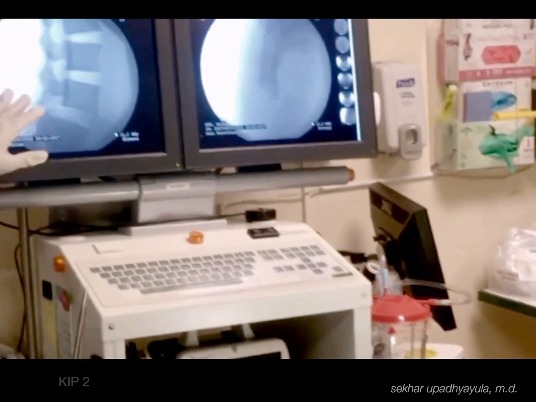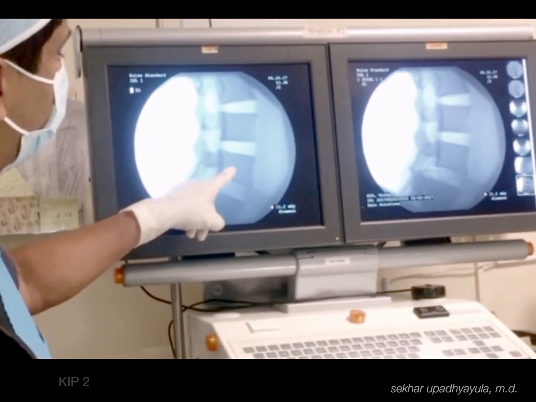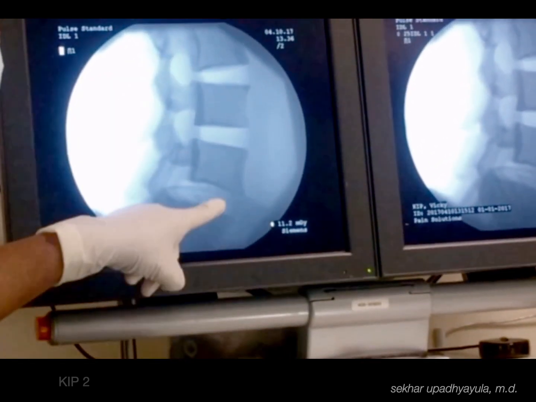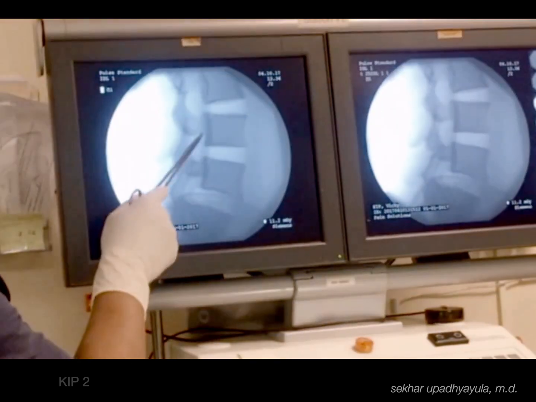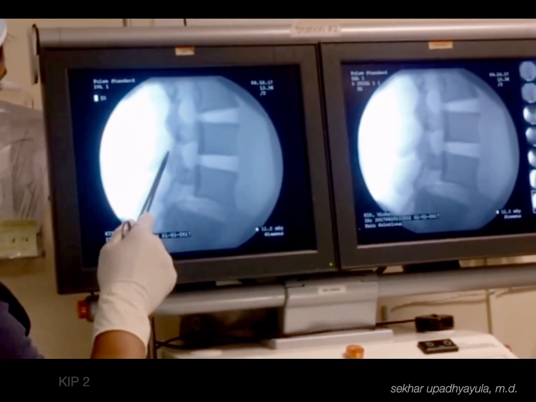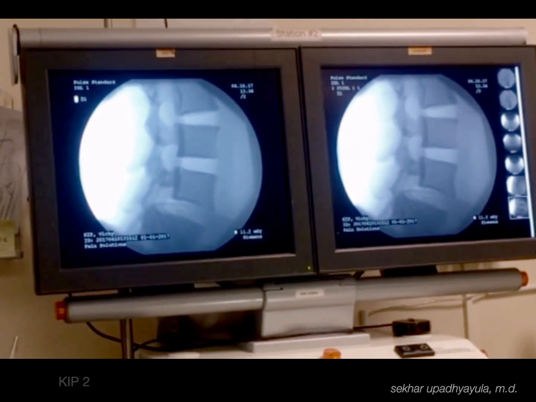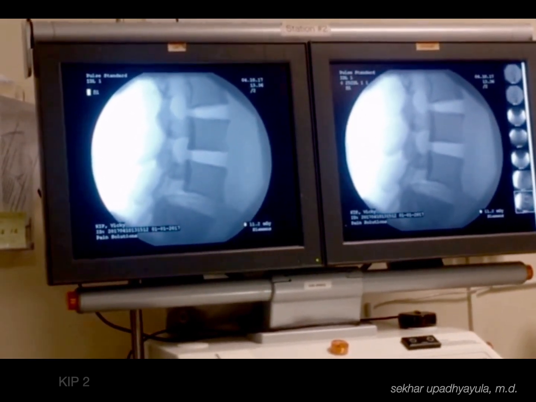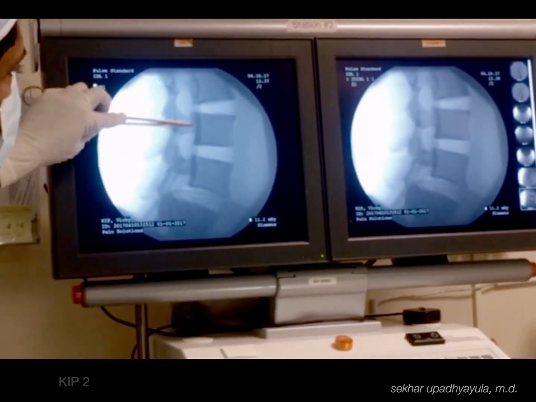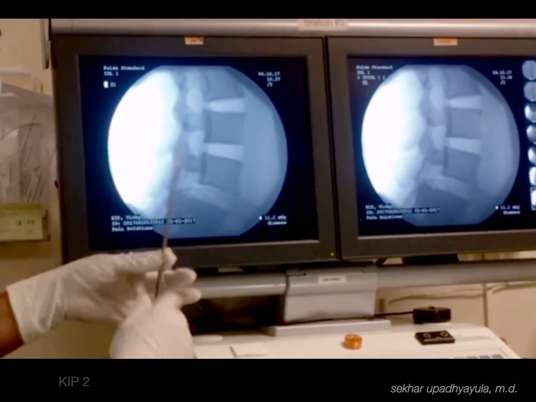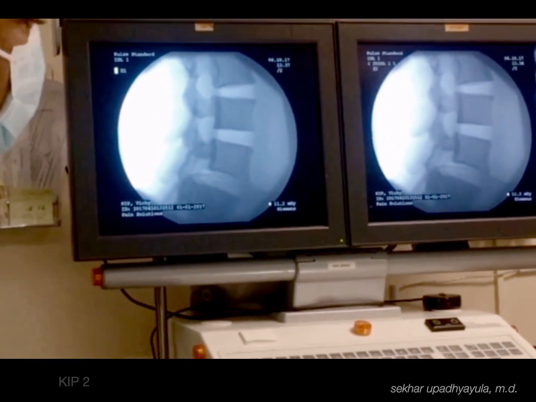So here we're seeing the sacrum on a lateral view, 5, 4, 3, and you can see this is where the disc would be sitting. This is the foraminal opening here, and here we have the nice posterior spinous processes and the articulating process of the facets. Now the lateral view is of course important for many of these blocks because we want to see our depth. For most procedures, we want to stay out of this area and confine our procedures to really from this line and back, unless we're doing work for the disc.